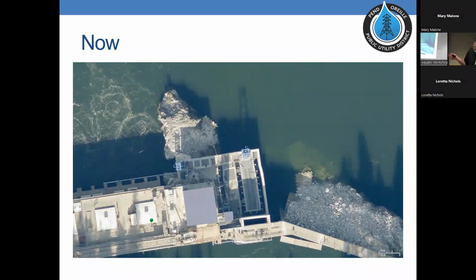So we wanted to build as much flexibility into it as we could, because nobody really knew anything about these 3 target fish and what they needed or wanted for passage requirements. So we just made it as flexible as we could. Then they swim up through the 27 pools, and you're trapped at the top. And the intake is right here.